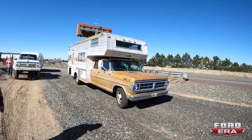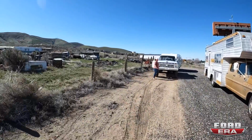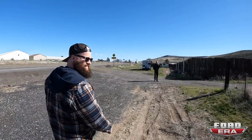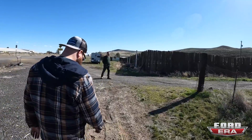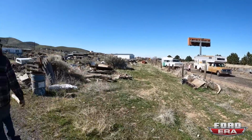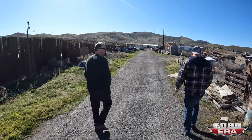So we just pulled over because there is a really cool pecking yard over here that Kyle's been eyeballing for a long time, and we're just gonna see what the goods are. Yeah, we just stopped. The guy was actually pretty cool. He just told us not to park across the street because State Patrol will give us a ticket. So now we're gonna walk around and we're gonna show you guys what is here. And just from the little bit that we already walked, I can tell you, this place is rad.